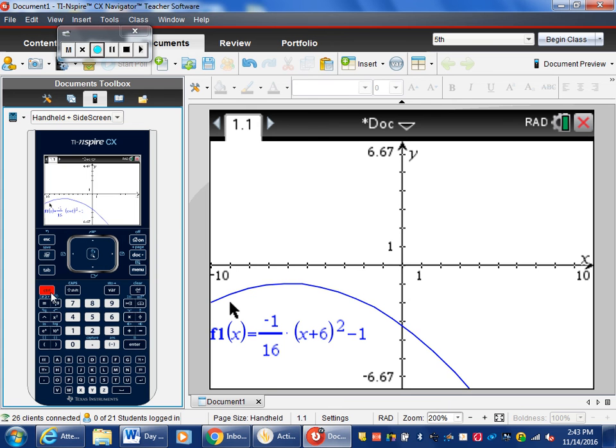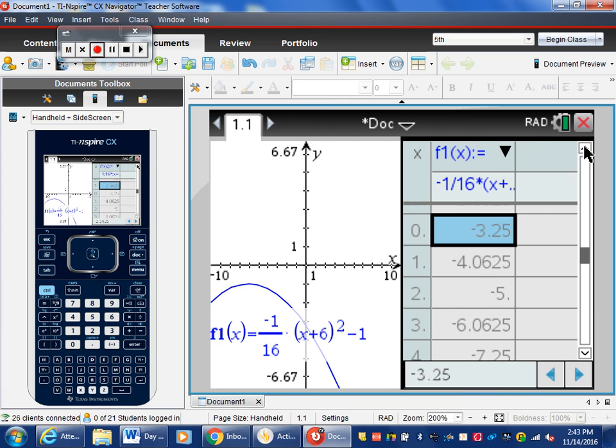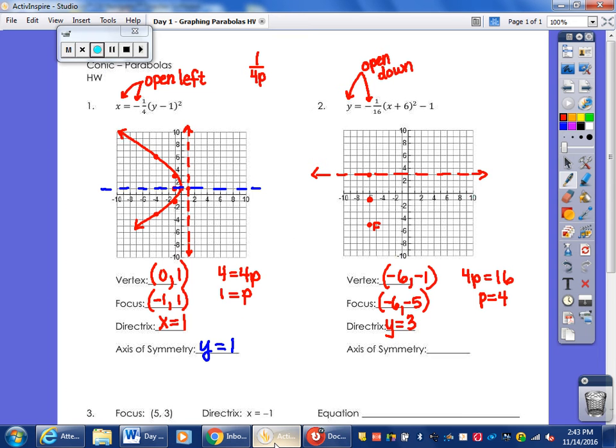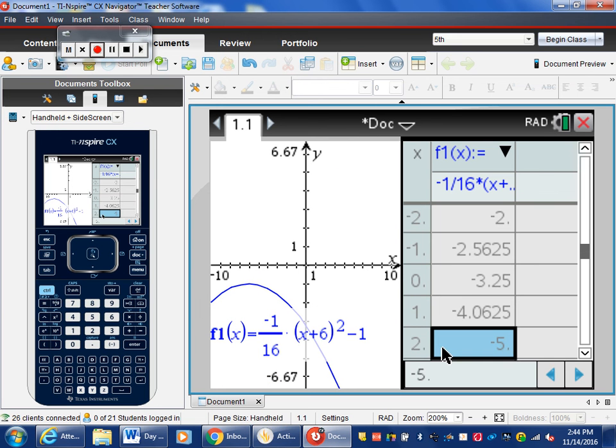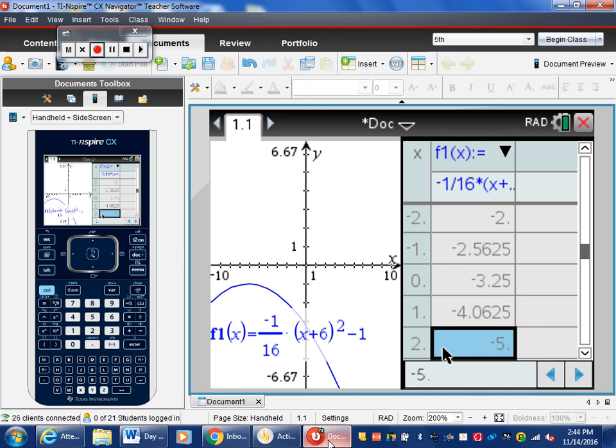Enter. And if I bring the table up, now because we typed this in correctly, it's just going to be normal points. Okay, you don't have to change those and flip them because you didn't flip the letters. So -2 is a point. And if I go back, I have 2, -5, which I don't really want because that's over, if you look and you go to plot it, 2, -5 is over here. I want one that's over here, so I want to see what -10 is going to give me.